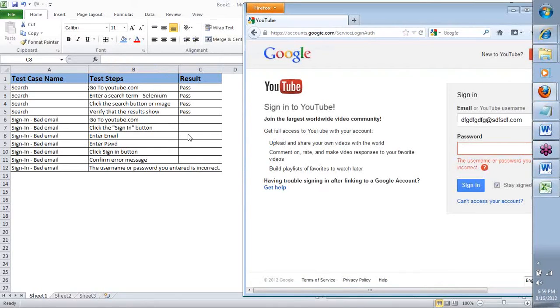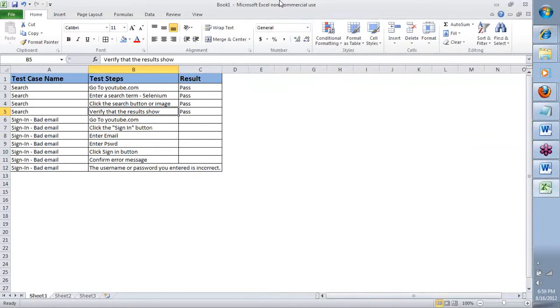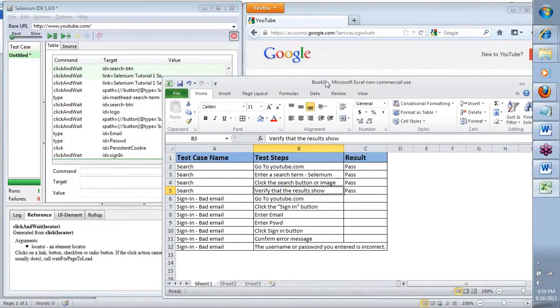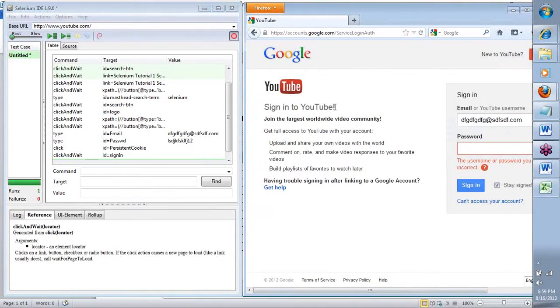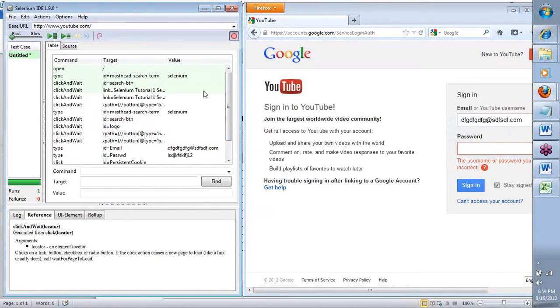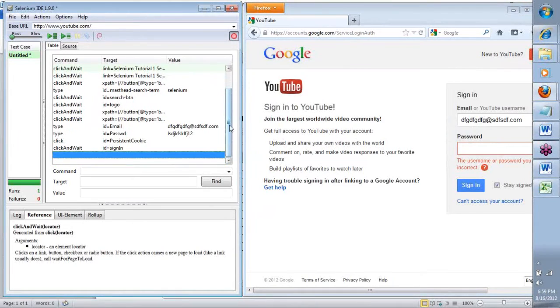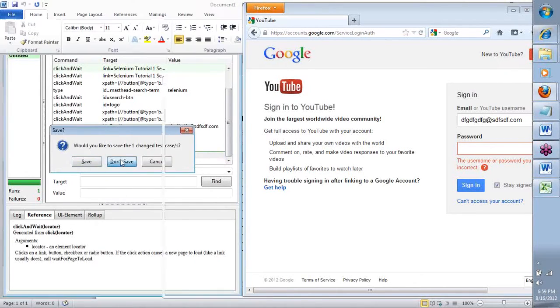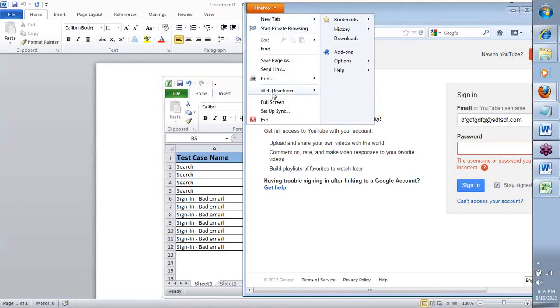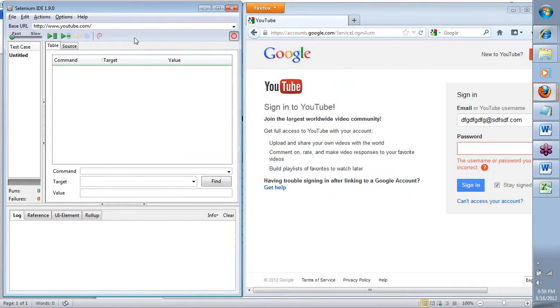Now, if this is the set of information that I'm doing, why should I use the Selenium IDE to perform all this? Did you see this, team? As I went about doing it, if you look at it, it is the same steps that I've been performing that are already getting recorded here. Let us not worry about these steps for now. Let's start absolutely brand new. So file, actually close it. I don't need this. Selenium IDE. Now we will go about executing it depending on what we see.